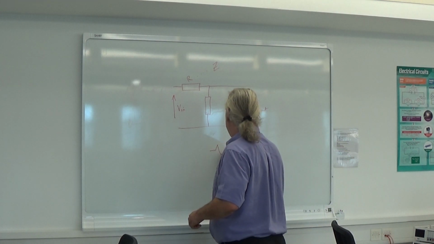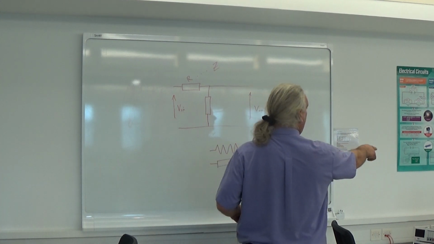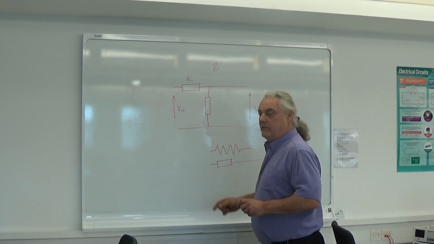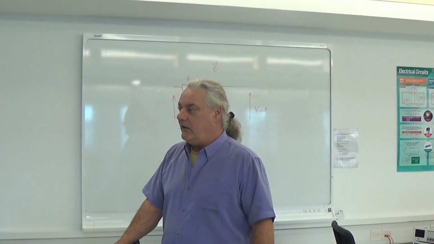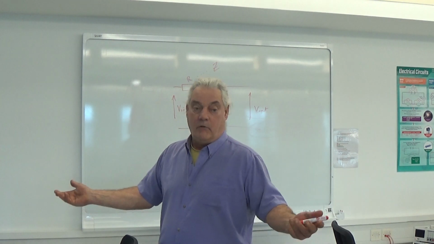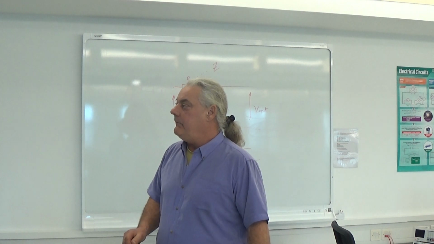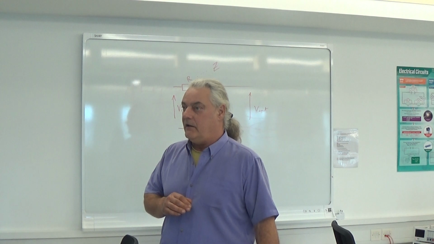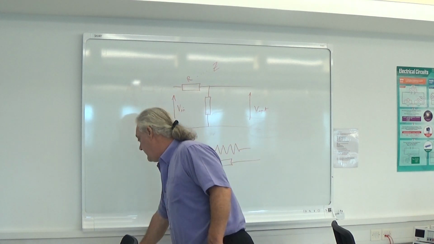Okay, well you've got your standard symbol, haven't you? So you can have that, or you can have the IEEE picture. So you've got two symbols for a resistor. What happens with the resistor is an ideal resistor has a resistance of whatever it's set to, maybe 100 ohms, but it has 100 ohms at 0 hertz and it has 100 ohms at 1 gigahertz. It has the same resistance regardless of frequency.